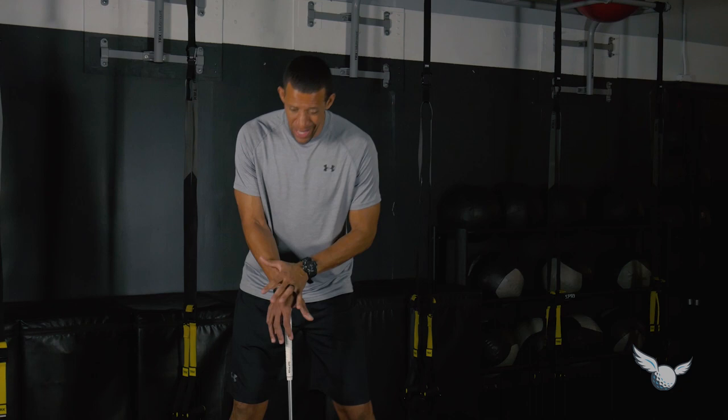The hips have to be working well if you want to rotate well. If you look at the movement of the lower body and moving to the hips, we've got to have a good understanding of how to get into load on our backside and get to our impact position. These techniques are going to help us understand how to tap into the best ways to get that movement happening for us rather than working against us.